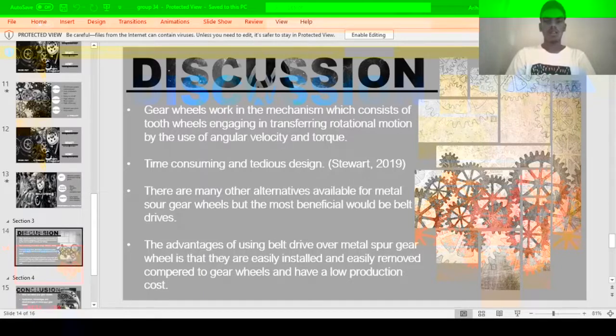Finally, talking about the advantage. The advantage of using belt drives is that they are easily installed and easily removed compared to gear wheels, and also have a low production cost. Thank you. Now Tusita.